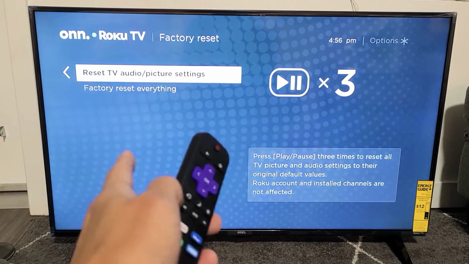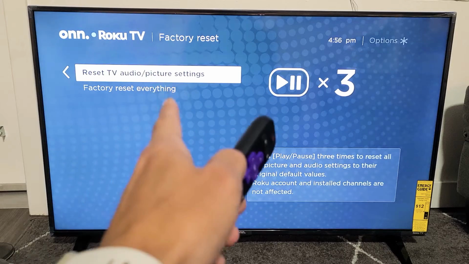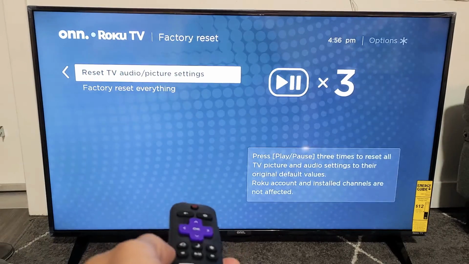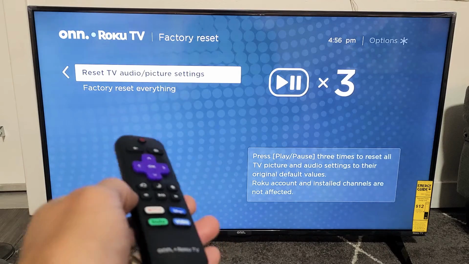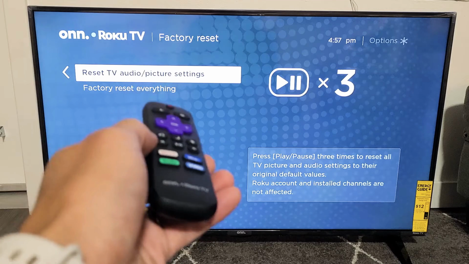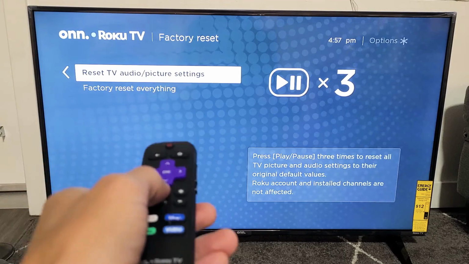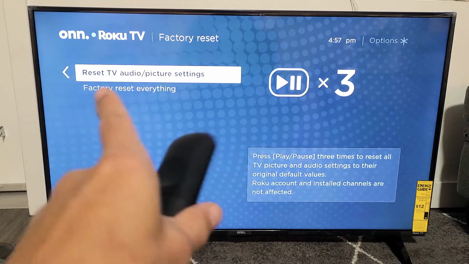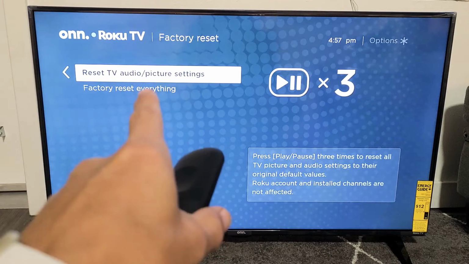I'm going to show you how to reset your TV audio and picture settings. You basically want to do a reset if you have issues, perhaps with your audio. Maybe there's no audio, no sound, or maybe it's in and out, or maybe it's out of sync. And with the picture settings, maybe you have no picture or a black screen when you're watching a movie or show, or maybe it's flickering black. Anyway, this is one of the options to try, okay?